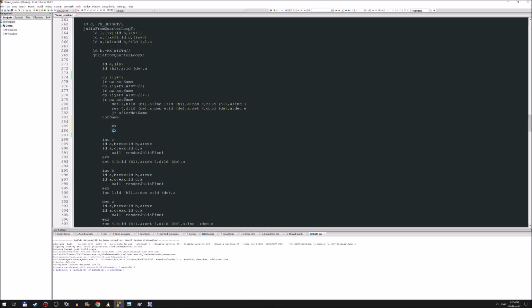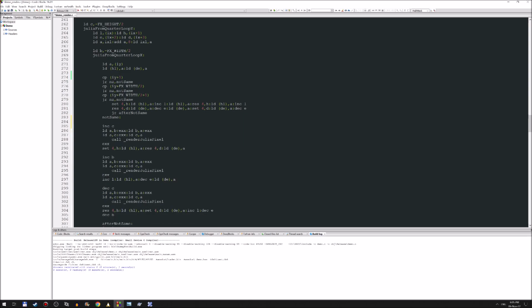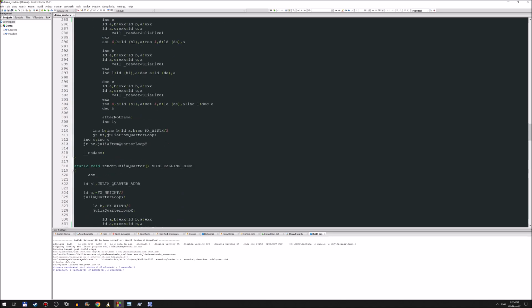Actually, I might do it here, here, here, here, and then increase to the next pixel. So I can read the 4 pixels as fast as possible with the same A value that I calculated. But if one of these comparisons with the original, with the nearby pixels, fails, it will jump to the other thing.